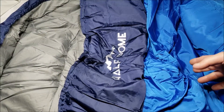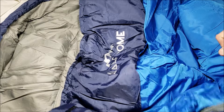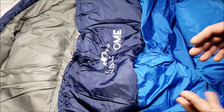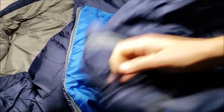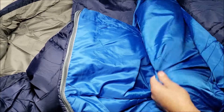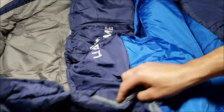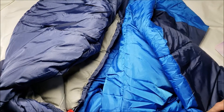Again, Half Dome — it's only $29.90. For a kind of all-season bag, I mean if you had some thermals on I guess you might be okay in the cold, but not in the freezing freezing cold. It's rated down to 35 to 40 Fahrenheit. I like the colors — we have a light blue, royal blue I guess you'd call that, and then dark blue with gray on the inside. It's a nice contrast. But that's about it — now I get to have fun putting it back in the bag, which is always fun to do. This one doesn't seem too bad though.